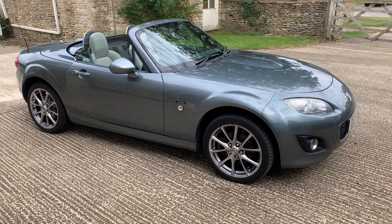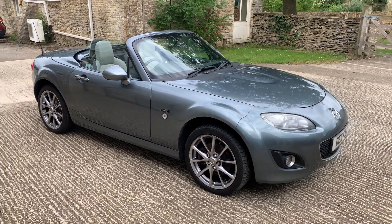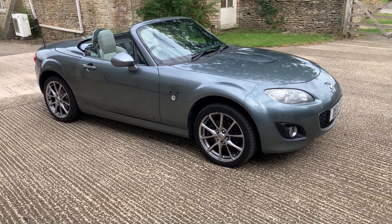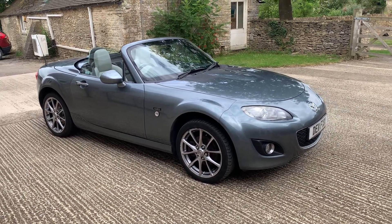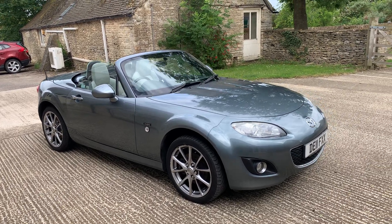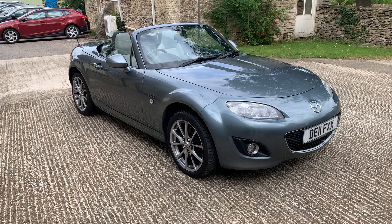This one is well-priced, so if someone's interested please come and see the car now. You can reserve it subject to the work being done — wheels will be done probably this week and body repair probably next week. What a cracking little vehicle to see out the rest of summer — two-litre engine, super slick Mazda gearbox, one to drive and enjoy.